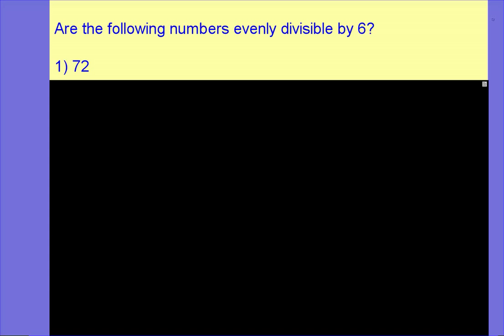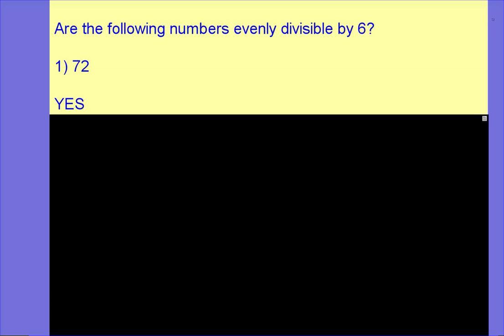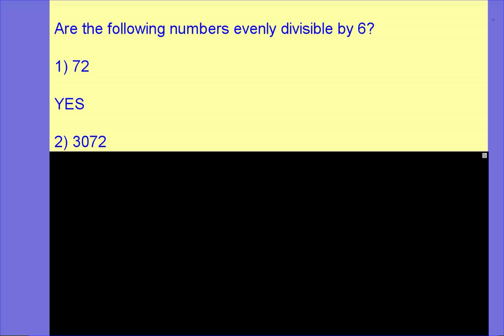Ooh, tricky one. 133. Boy, big number, lots of 3's, so maybe it's divisible by 3, but we have to remember our test. 1 plus 3 is 4, plus 3 is 7, plus 3 is 10. It's not divisible by 3, so I don't even need to check if it's divisible by 2 or not. But it's not divisible by 2 if you look at it, or by 3. So it's not divisible by 6.